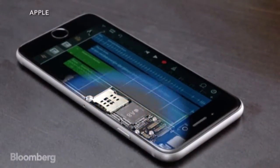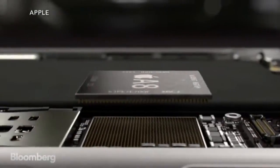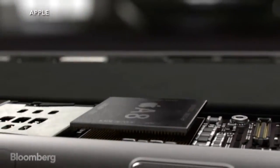Internally, the iPhone 6 has a new processor, a new coprocessor, and a bunch of other technical stuff that you don't really need to care about. Suffice it to say, it works really well. One feature you do want to pay attention to: available storage has now doubled to 128 gigabytes. So if you're the kind of person who likes to take a lot of photos and videos, shoot away.